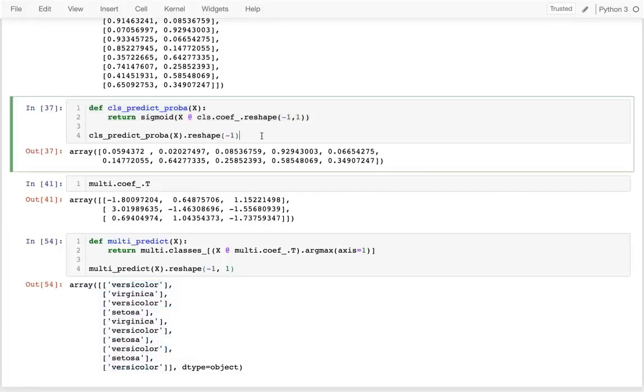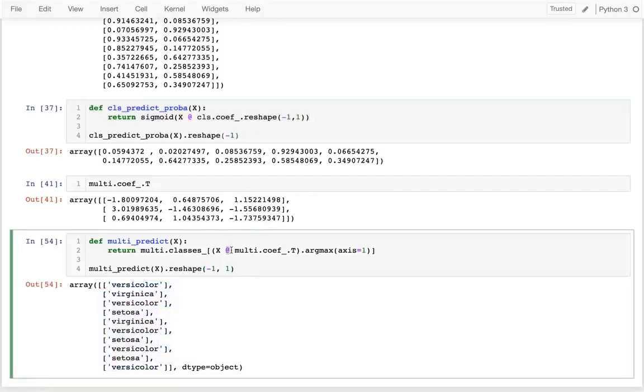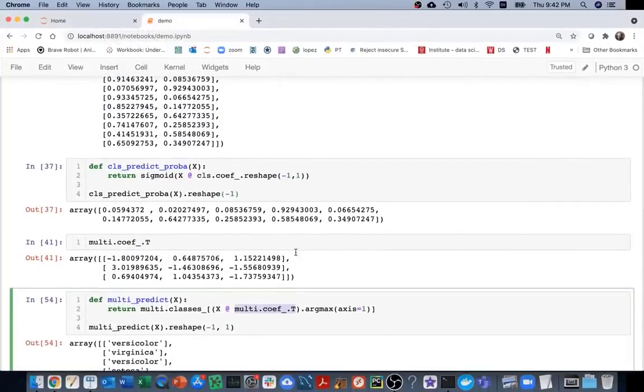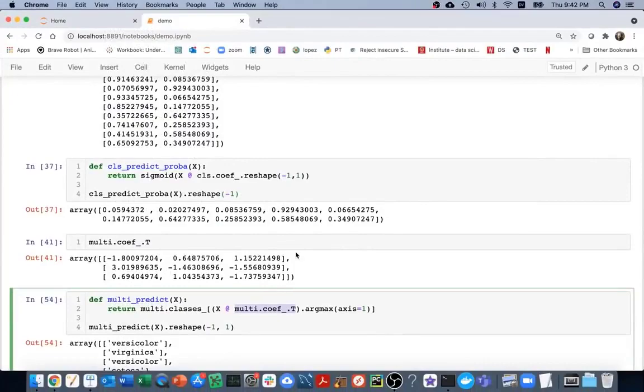So again, dot product is at the heart of it. But now, since I have different possible classes, I have to have coefficients to get a score for each class. And that's why we have to multiply the data by a full matrix instead of just a vector. And that's the first example we've seen like that, a real practical use case in this course.